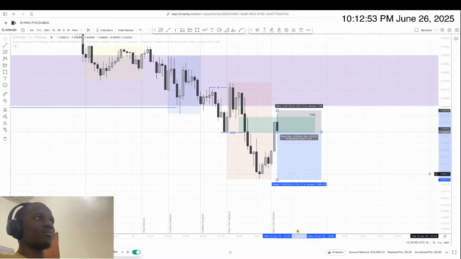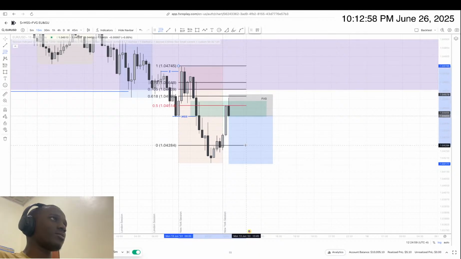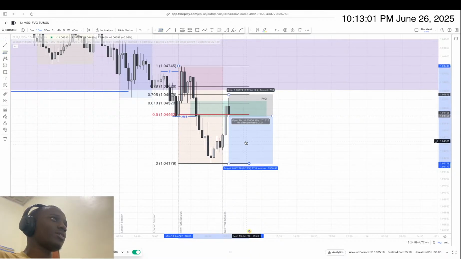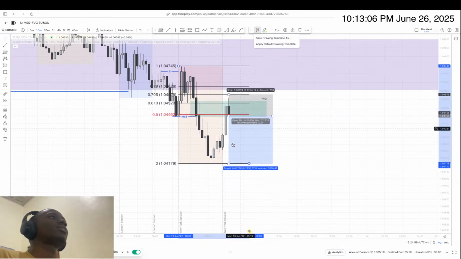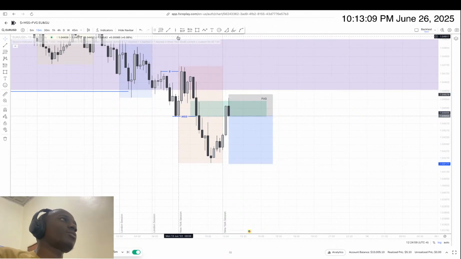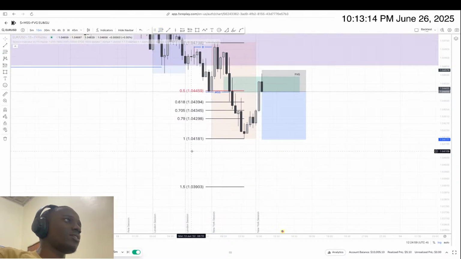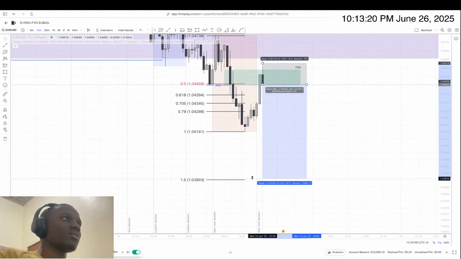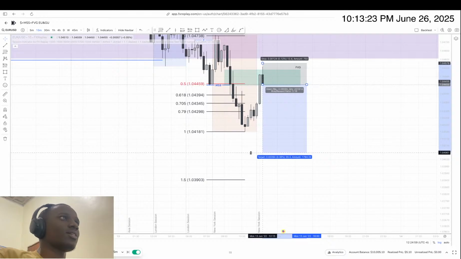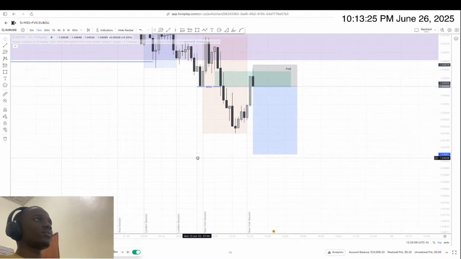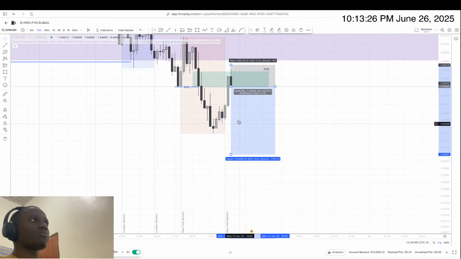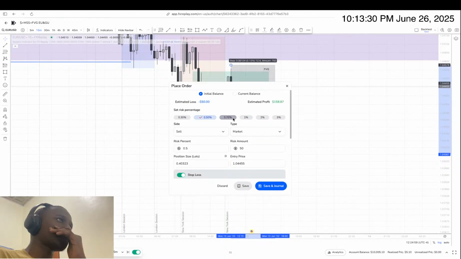And basing off the fib, you can see that from this move to this one, we're in OTE, and if we reverse the fib, there's a way you can use this to make standard deviation levels, like the level 1, the level 1.5, and so on. So let me just target. We can target here. Let's target a 1, 2, 3 on this one. Yeah, I think this will be the trade. So yeah, let's risk 1%.